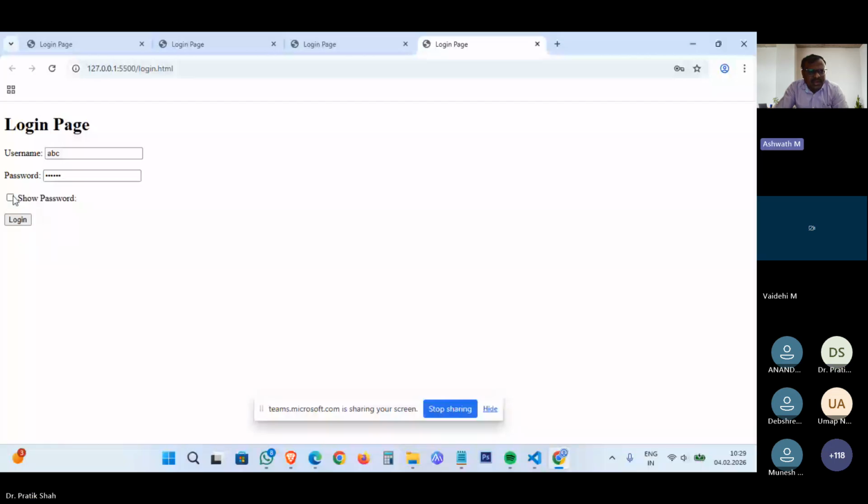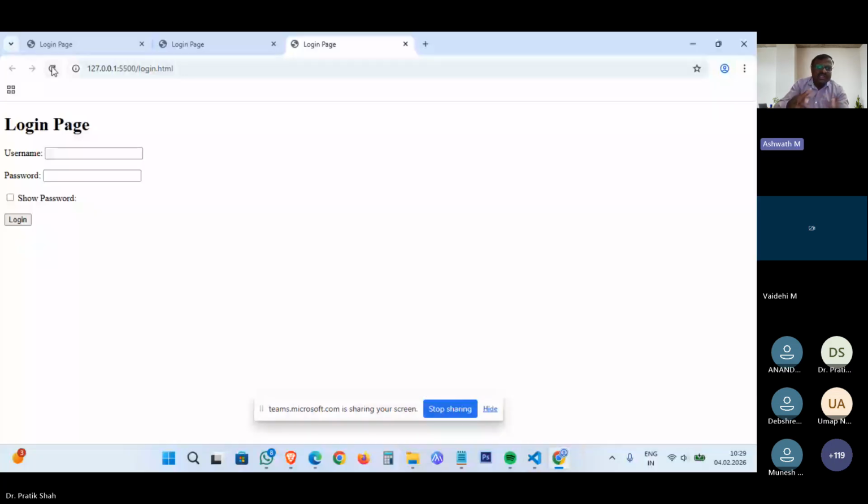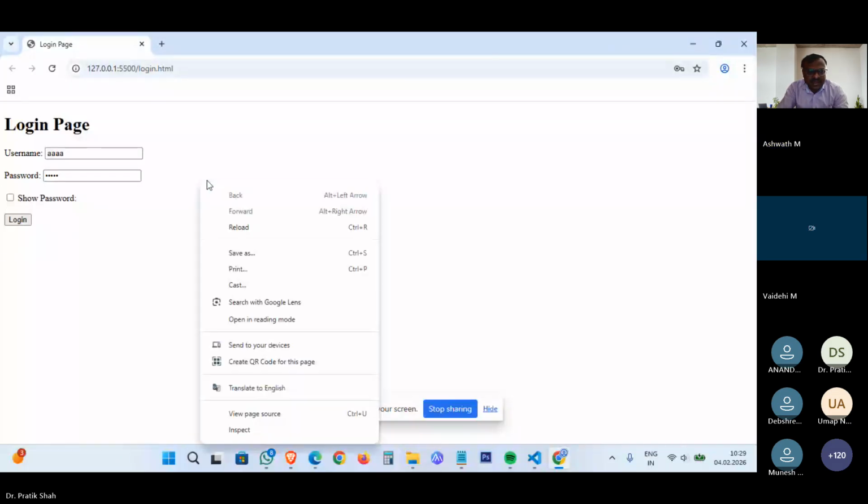Okay, sir, do one thing. Right click in your browser. So this is one important thing for all of us. When JavaScript is not working, how do we get to know where the problem is, right? That is what we call debugging. So right click on the white space. Inspect. You can get it.